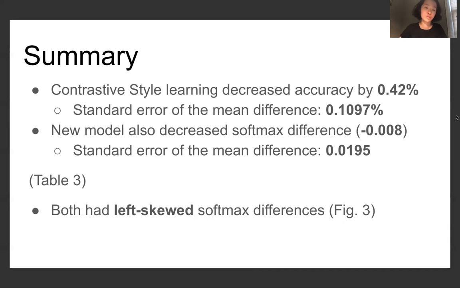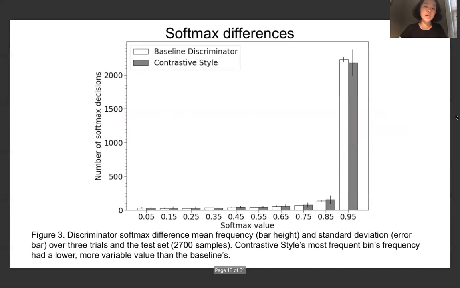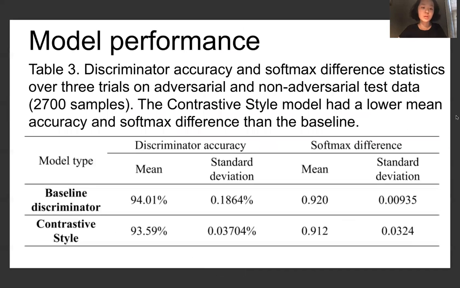In terms of the distribution that I showed, it can also be shown that the two models independently are actually quite decisive on their own because this distribution is left skewed for both. We can also see through this table that independently, again, the two models were both quite accurate on their own, suggesting that these models are performing at a capacity that is reasonably high, which means that these kinds of comparisons can be drawn with more confidence.